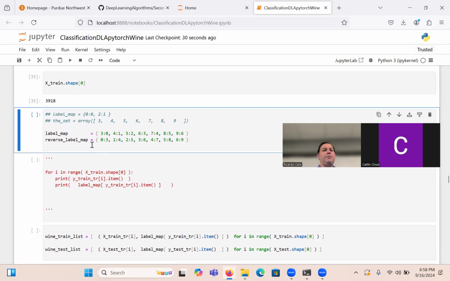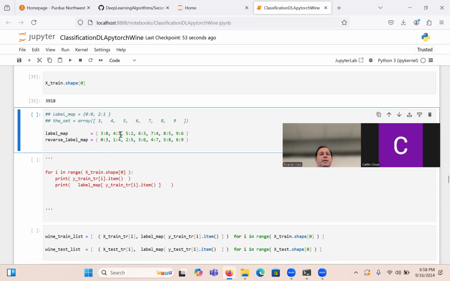So here, if you notice, I'm going to create a dictionary. Basically, one is called the label map and a reverse label map. The reverse label map is just so that when we have the results, we can predict it back out to whatever it was. So all that this is going to do, this is a dictionary. If the key is 3, it assigns a 0 to it.